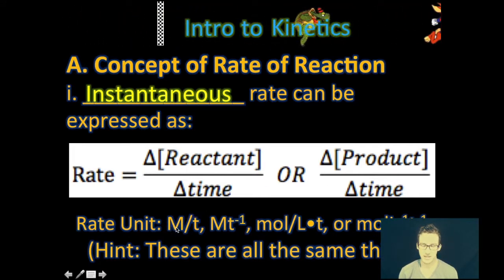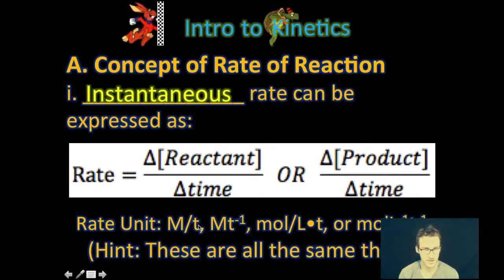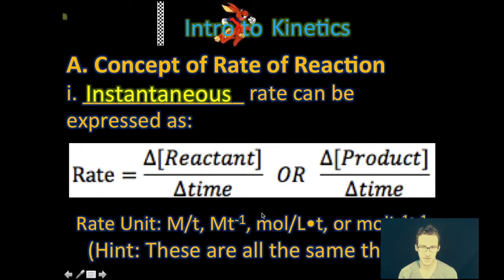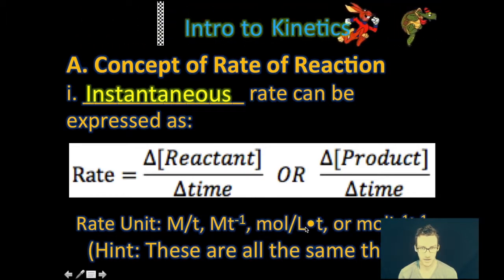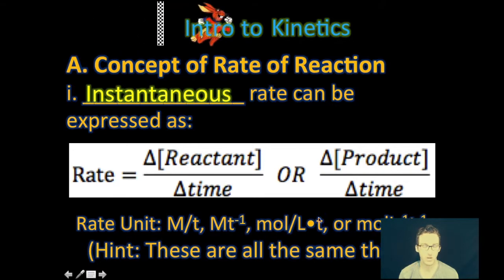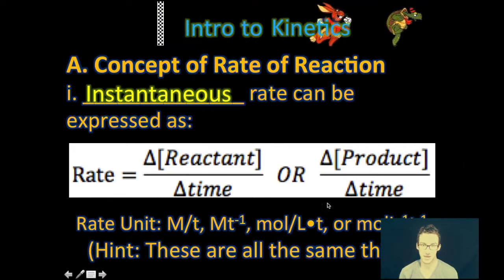Importantly, though, you'll see several different units for the rate. Molarity, concentration over your unit of time, whether that's seconds, minutes, hours, days, years, whatever we're talking about. Molarity, T to the -1, same thing. Or you'll see moles per liter per unit time. Again, the moles per liter there is your molarity, just spelled out for you. Or moles per liter per time, again with the little superscripts of -1. All of these are the exact same thing, concentration unit per time unit.